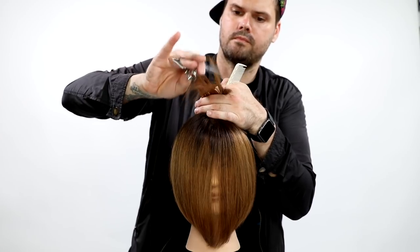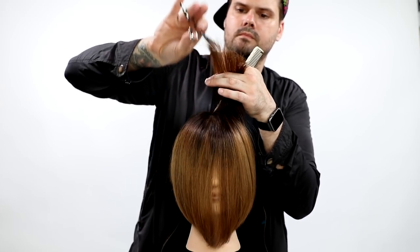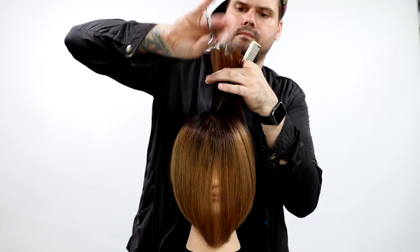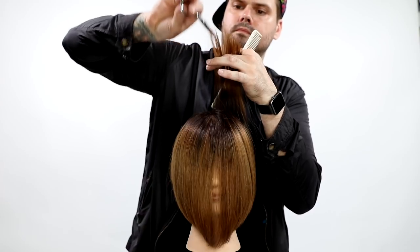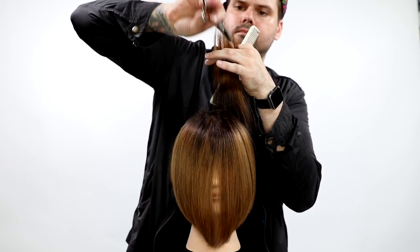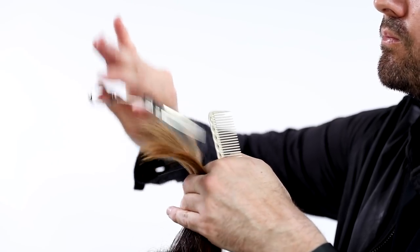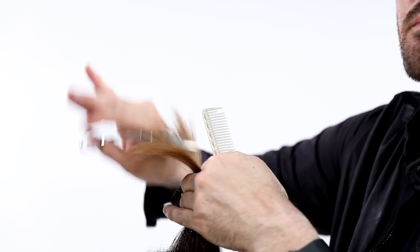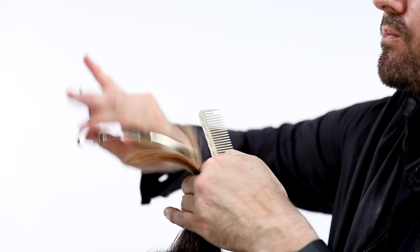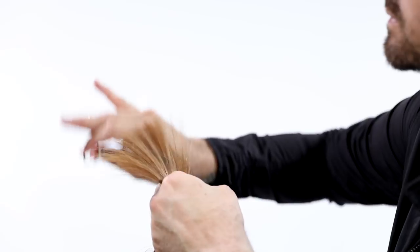This third technique I really love — it's a quick point cutting technique where we remove weight from the entire section of hair. I start right around the mid-shaft and just slide my finger up, doing a really quick point cut in random places. That removes a bunch of bulk from the hair all the way up the section, but not in just one line like we would normally do it. It does remove bulk but not a ton — you're just going through and doing that point cut.